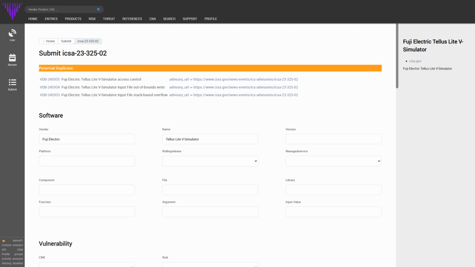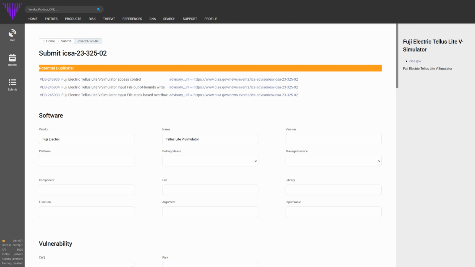It is your task to assess these identified duplicates whether they are associated correctly. If a duplicate was detected, the entry and its details shall be merged into the existing entry. If no duplicate is shown or the duplicate detection is a false positive, a new entry shall be created instead. Whenever you are uncertain, ask your supervisor how to proceed.